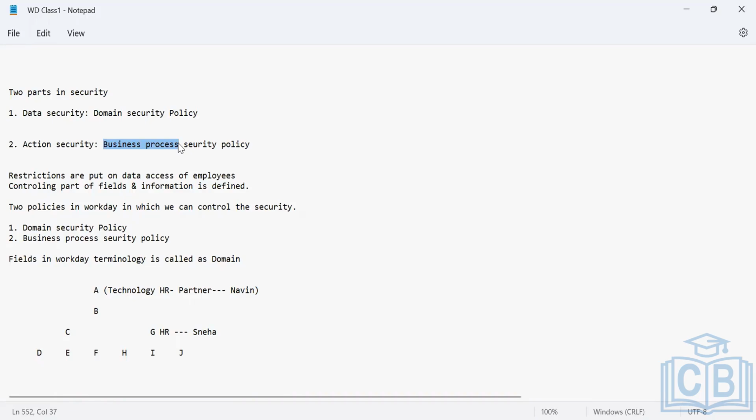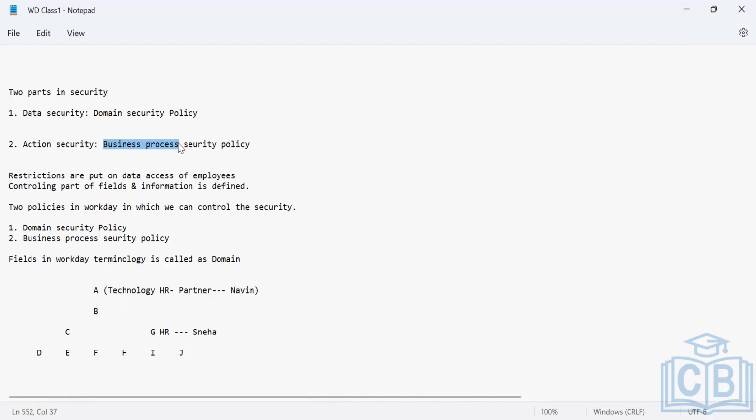Again, here also the permissions are given in one place. I just explained that if you are giving permission to perform any activity, you have to add that security group there.